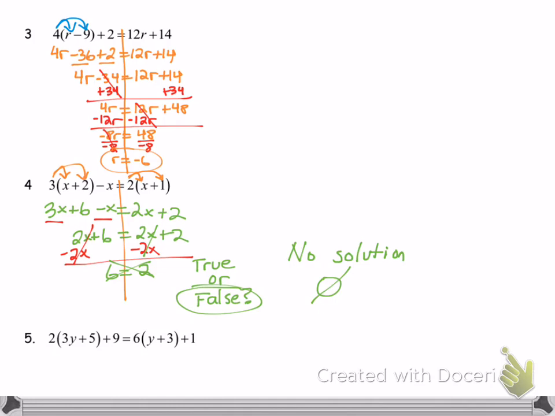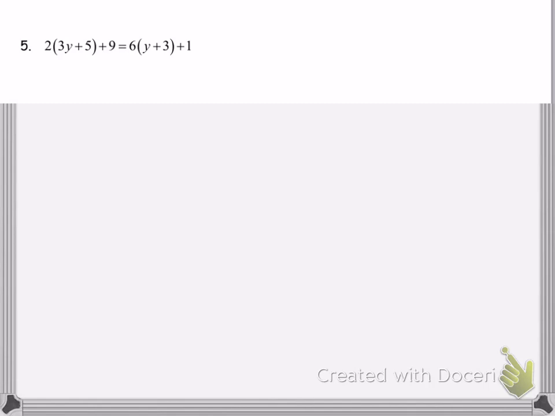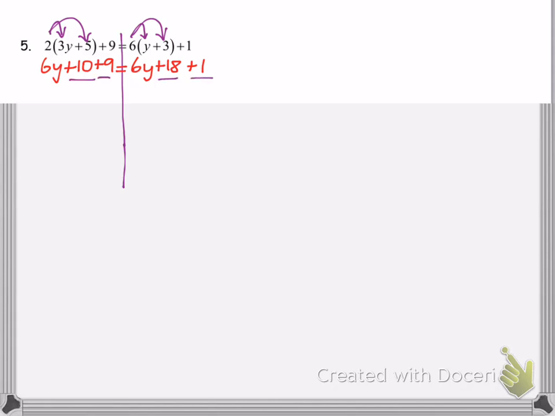Okay? So number 5, actually, number 5 is pretty similar in that way. So again, I'm just going to distribute what I need to distribute, and then I can simplify some things. So that's what I get when I distribute, and then I'm going to simplify the terms here on the left side and the terms here on the right side. And you're starting to think things are a little bit eerie because the left side and the right side are exactly the same. But let's kind of continue on anyway.